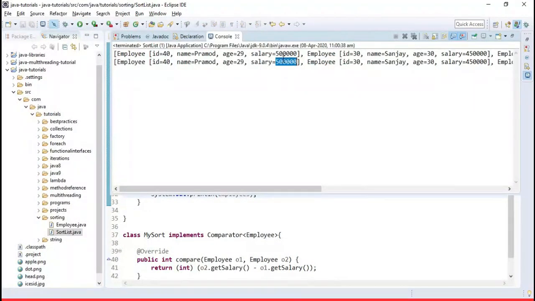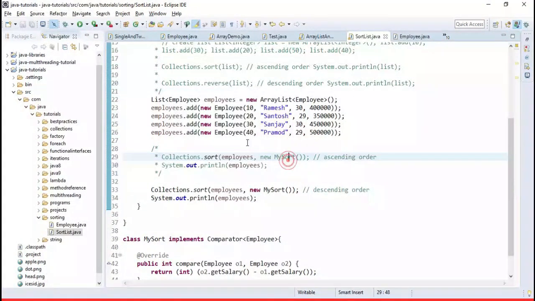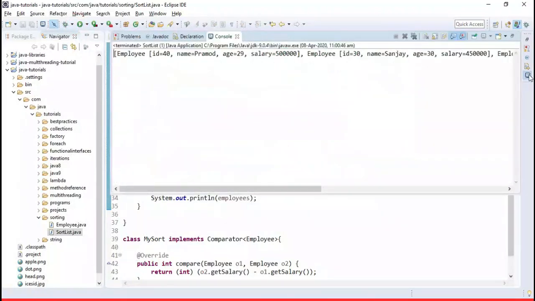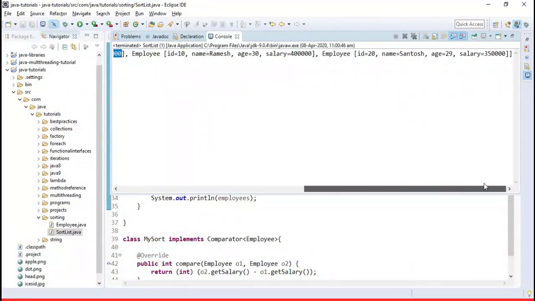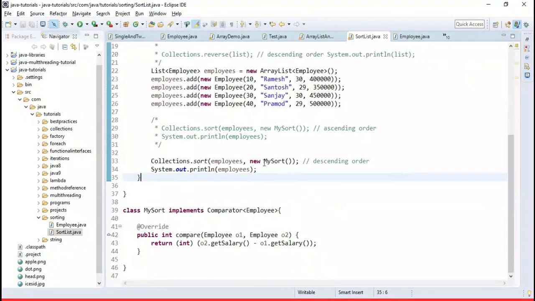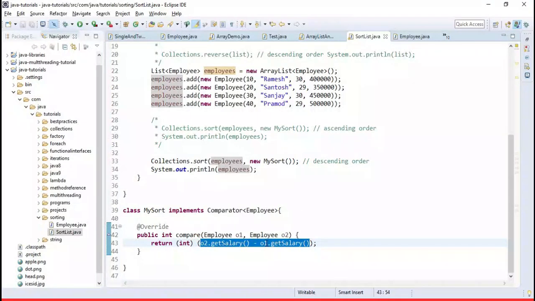Look here, just comment out this: five lakhs, 4,50,000, 4 lakh, and 3,50,000. So this is how we sort employees in descending order. It's pretty simple, right? We just need to swap the reference here. Okay, great.